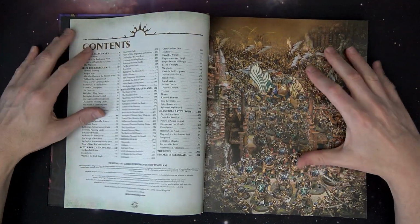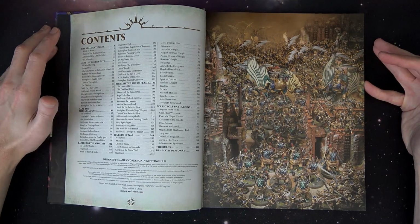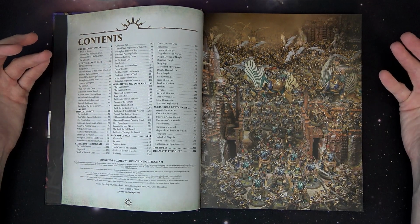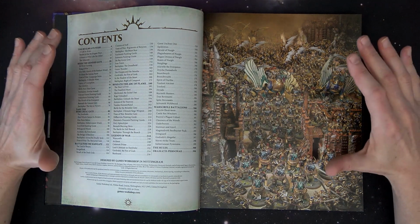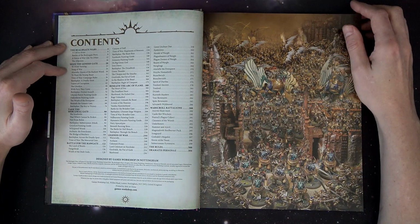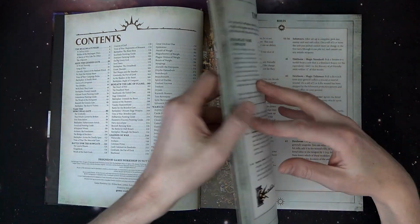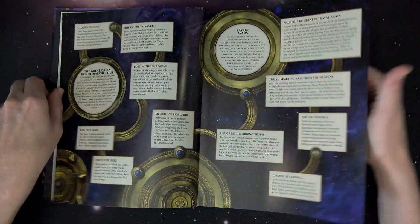So these are your special characters of this Age of Sigmar saga. Like I said, this book isn't necessarily something for new rules. It's more for people following along with the fluff of Age of Sigmar who want to recreate those battles. So it's more of a campaign type deal, right? So let's take a quick look through the first section here, the Genesis Gate stuff. We'll start on page 20, and you can see how they lay it out.